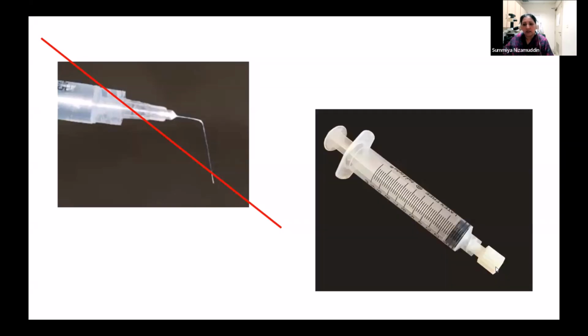Stoppers of this kind are available at every collection center, so you can ask them for the stopper, and the needle can be replaced, and then these samples are safer to send to the lab. So it's always helpful to get the stopper from the lab. You will get these stoppers from the collection center.